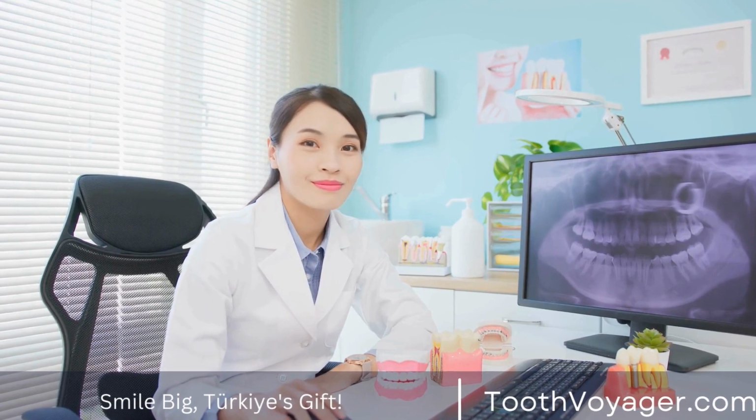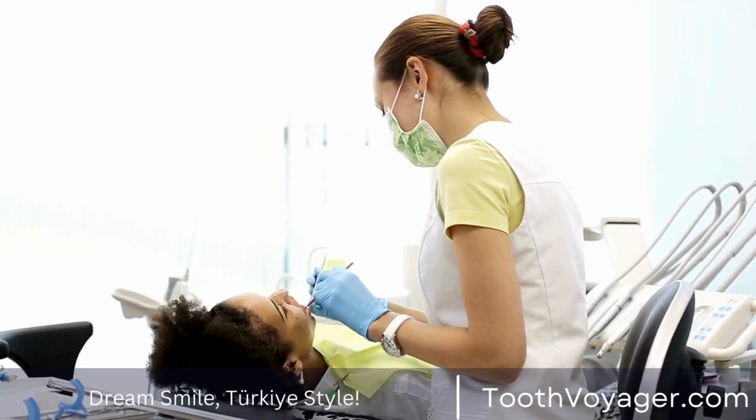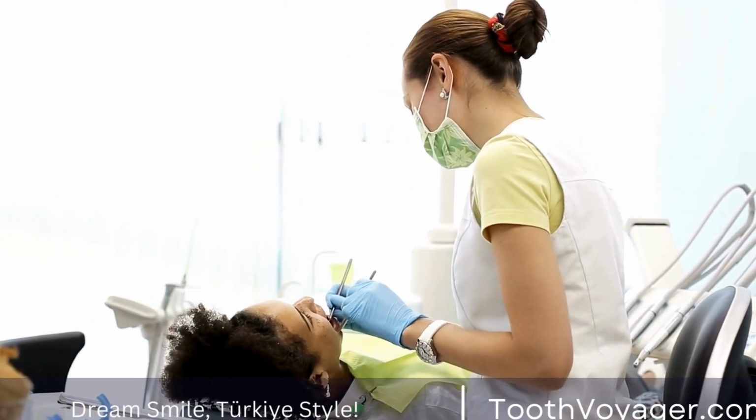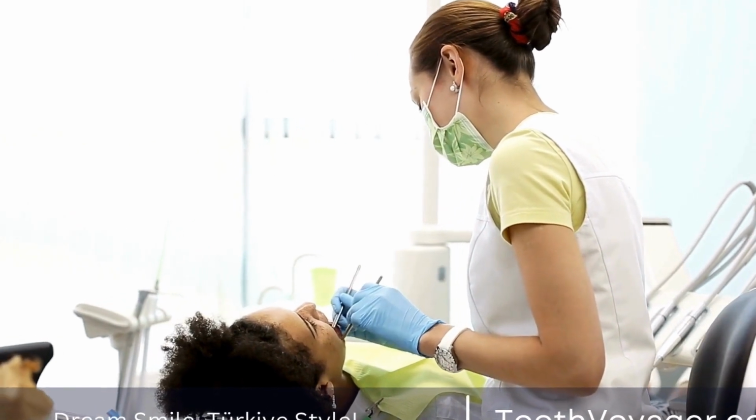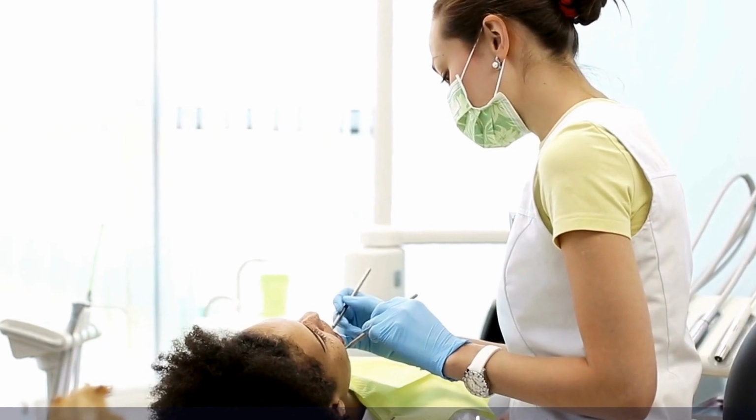Sometimes the dental bridge could have to be replaced earlier than you anticipated because of the wear and tear of time, tooth decay, or other problems. If you feel any pain or discomfort on your bridge, it's essential to consult your dentist as fast as possible in order to fix any issues and stop the damage from getting worse.